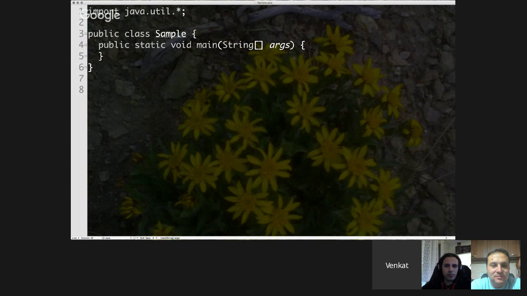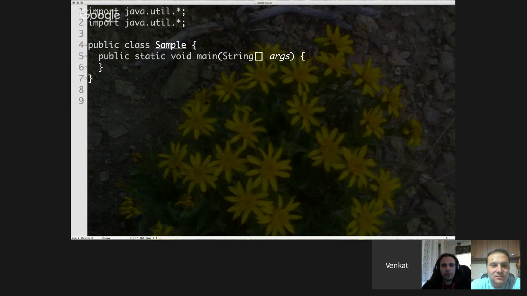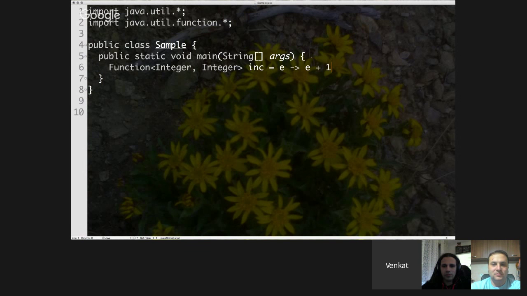But the very first thing is, lambdas have this wonderful thing where we can combine functions together. So if I bring in a function, for example, a Function of Integer that returns an Integer, let's call it increment, and given an element, I want to go ahead and increase the value of the element.